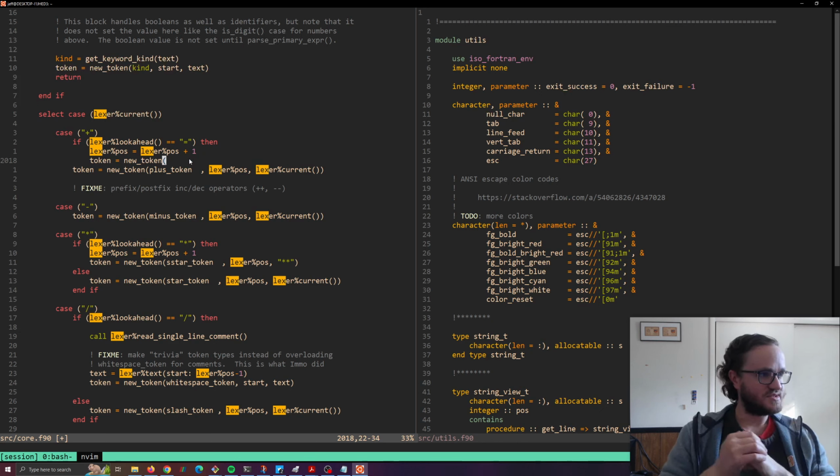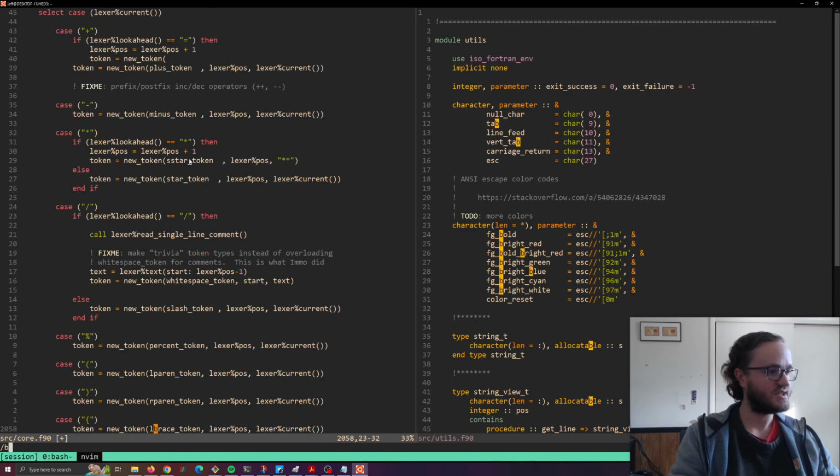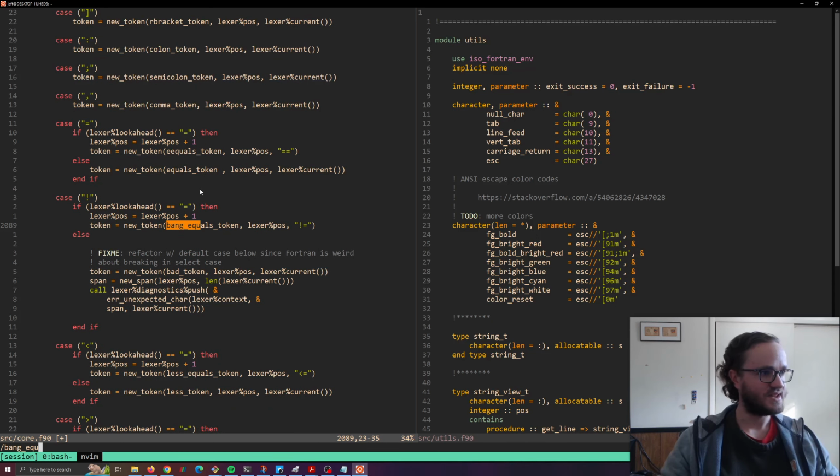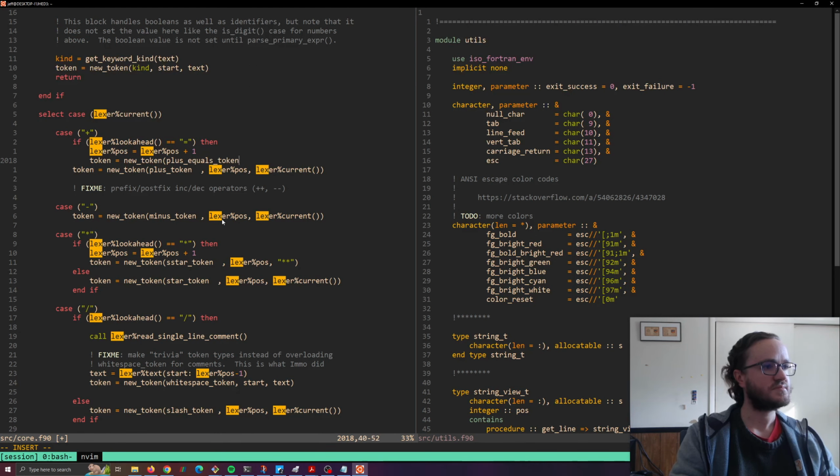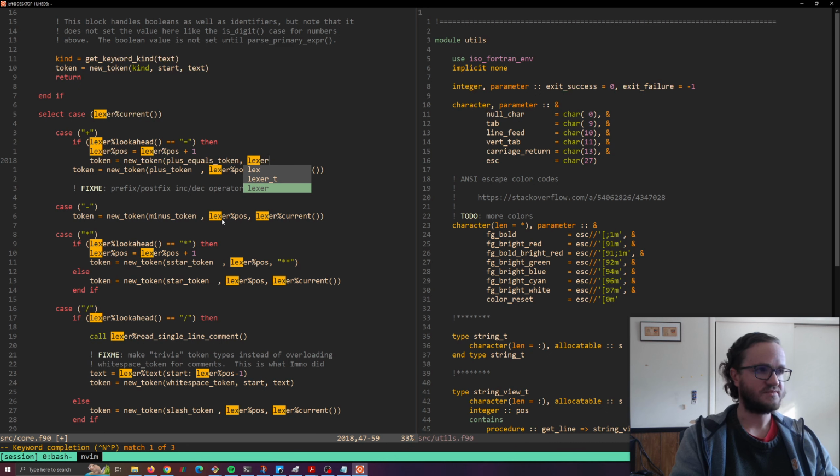So what do we want to do for plus equals? I think I already have, yeah, for the bang equals token, I have it named like bang underscore equals underscore token, so I'm going to name it like that for plus equals. Every token has a few things.